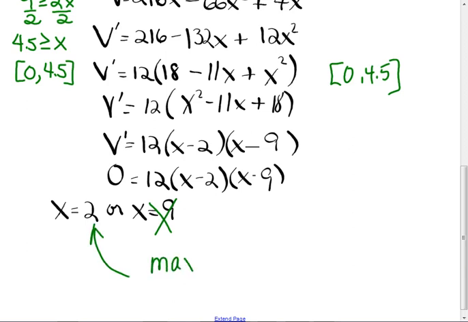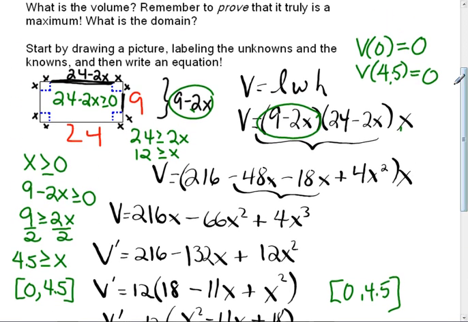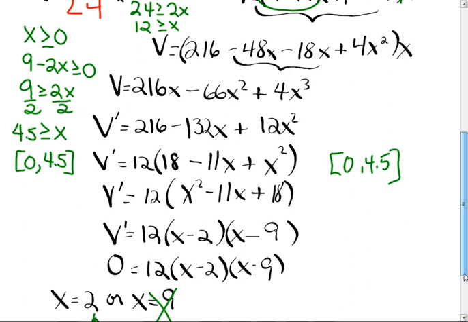The other interval from the 24 minus 2x. You can't use it, because it has to be the most restrictive one. We can't use the 24 because that means x has to be smaller than 12. So try 11 in here or 10. This side won't work. I take the smallest, most restrictive interval. Yeah. Why what?